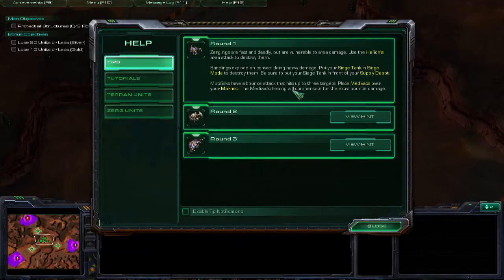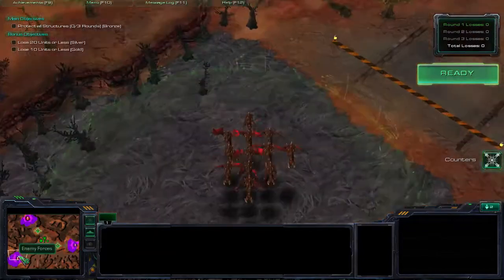Mutalisks have a bounce attack that hits up to 3 targets. Place medivacs over your marines, and the medivacs' healing will compensate for the extra bounce damage. So, Mutalisks have a bounce attack that hits up to 3 targets. That's something you guys might not have known. So let's go ahead and see what we got.